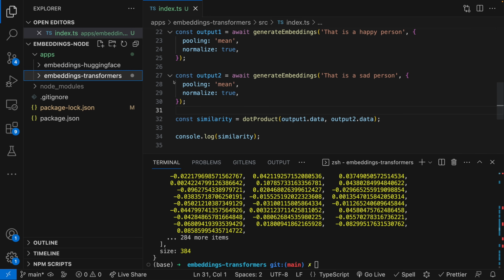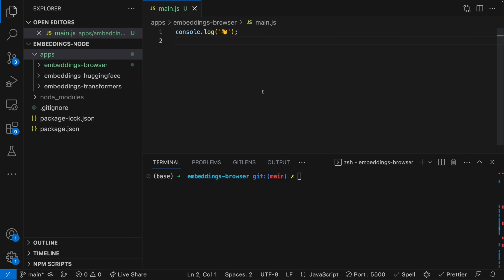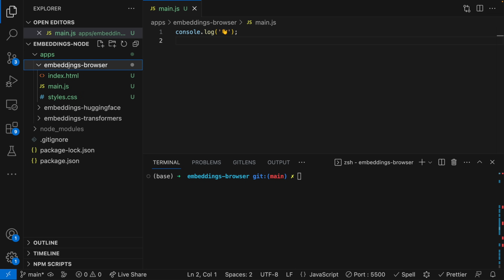If you're in React, you might be using Next.js or Vite, or you might be coming from the Vue side, or even maybe the Angular side, or really anything else. So hold on for 2 seconds as I quickly scaffold out our third app. All right, so what I've done here is, just like before, I've added a new project in our monorepo, this time called Embeddings Browser. And this project literally only contains these 3 files: our HTML itself, our main JavaScript file, and some CSS. And again, what I'm about to show you will absolutely translate to any other front-end framework, but my goal here is to show you just how easy it is to do in literally a vanilla setup.